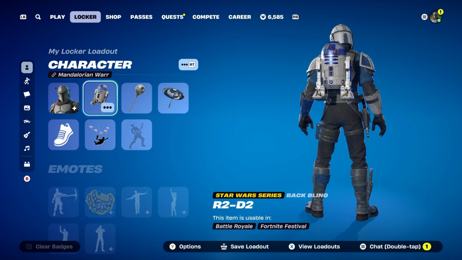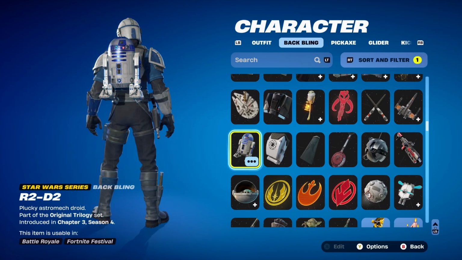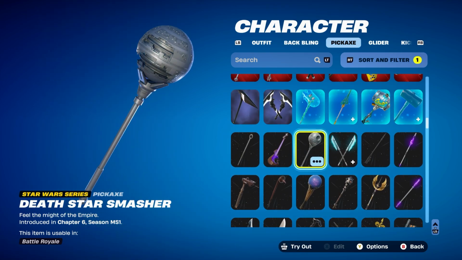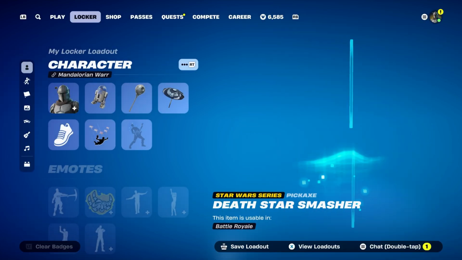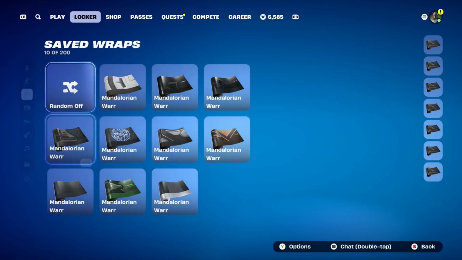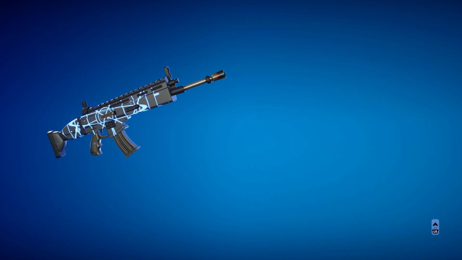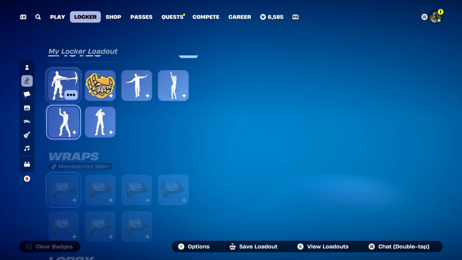While I was editing my video, I figured out that I didn't include the backbling and pickaxe for combo 5. The backbling is R2D2, part of the original trilogy set, introduced in Chapter 3, Season 4. Works nicely for the white and blue design. And the pickaxe is Death Star Smasher, from the ranked urgent quest in this season. Works nicely for the silver design. I'll make sure to do it before I upload a video. The weapon wrap for this combo is the Star Wars Series 1 Star Map, part of the Ahsoka Tano set, introduced in Chapter 4, Season 4's Battle Pass.